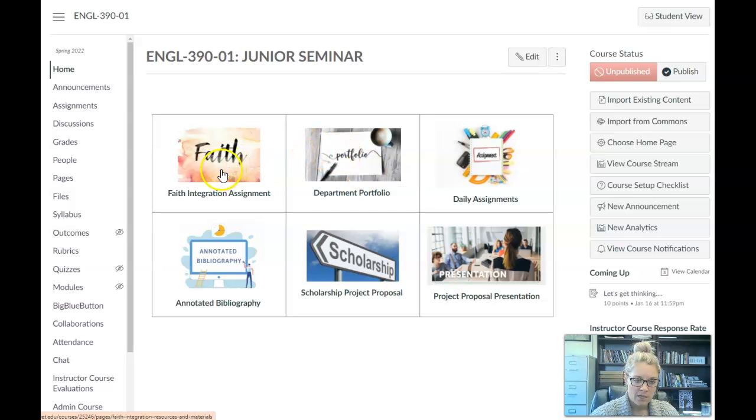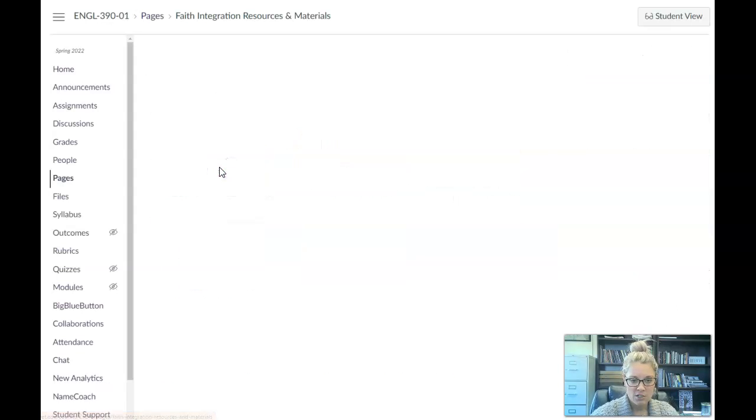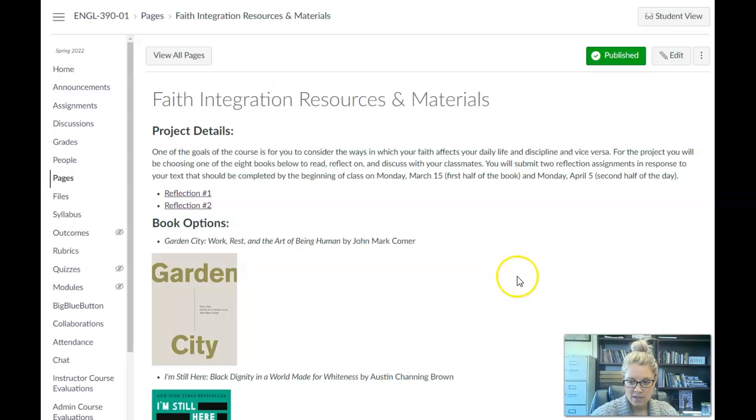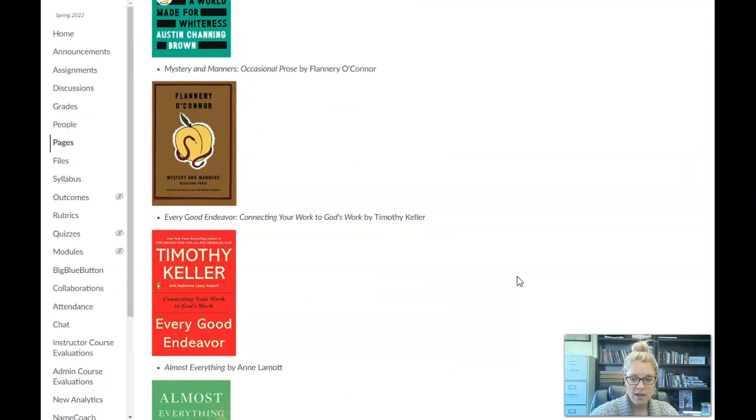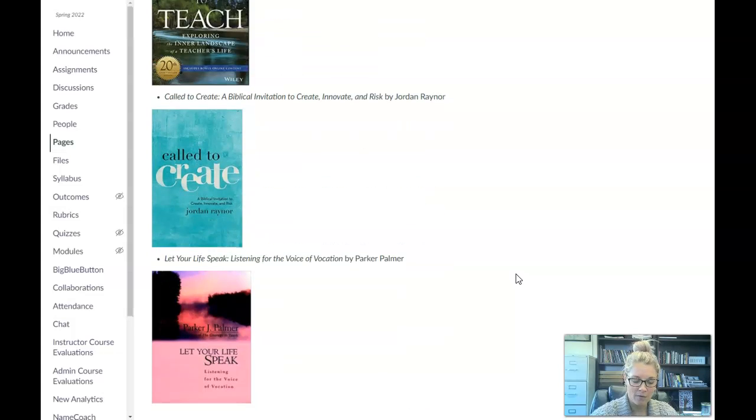So in addition to working on the scholarship project proposal and then also the portfolio, you will see that we are also going to be spending time on what we call a faith integration assignment. Obviously, faith is very important to who you are and what you do already as a student, and then in your future. And as students who will be graduating a little over a year from now, that's something that we want to spend time engaging with and discussing, in terms of how that plays out in your life as a student, but then also what that's going to look like in the future in your career and as you make decisions.